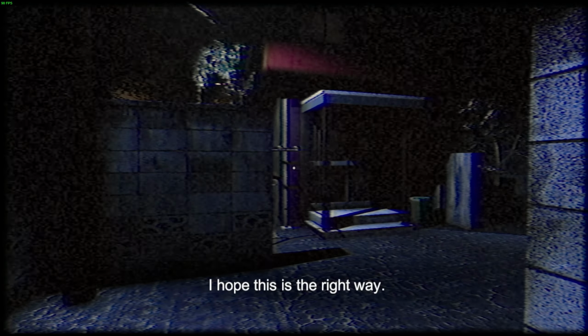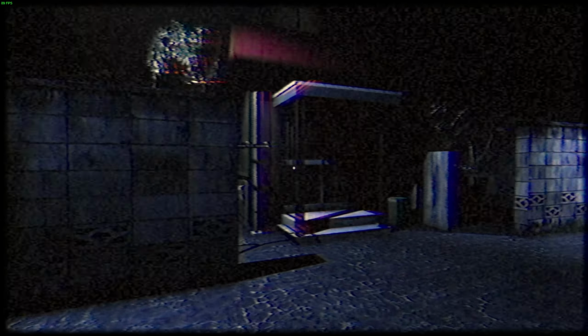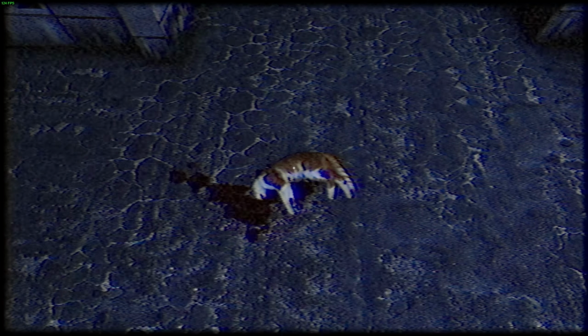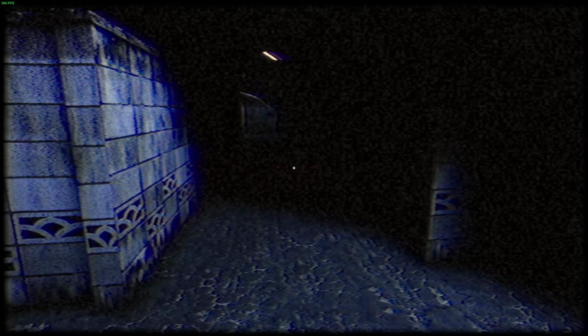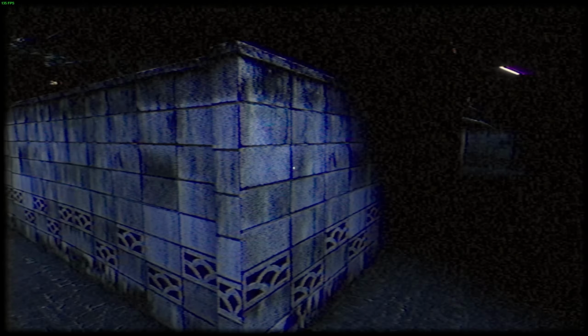Let's play this game, let's do it. I'm pretty sure this is about a haunted apartment in Japan, but the only thing that scares me is the graphics. It's very scary. Yeah, it definitely is the right way. Definitely isn't the right way. What is this? You have a dead cat. Nice. I'm gonna assume that left is the way.